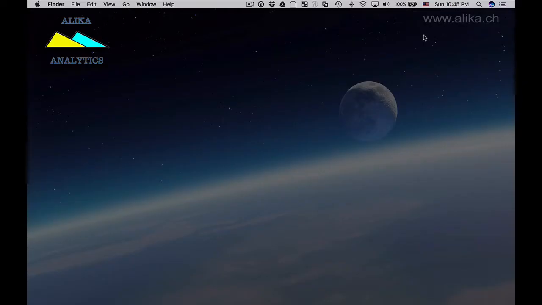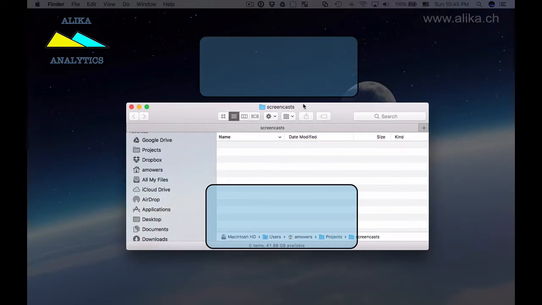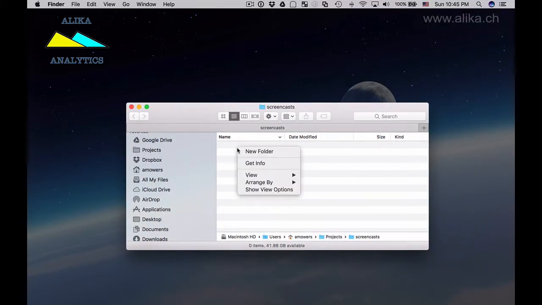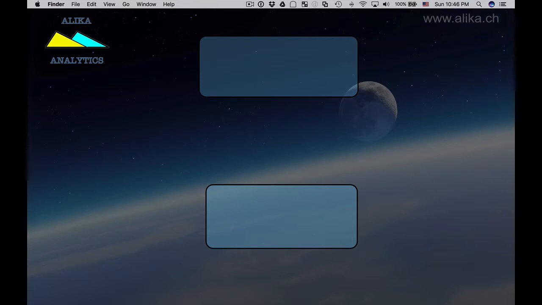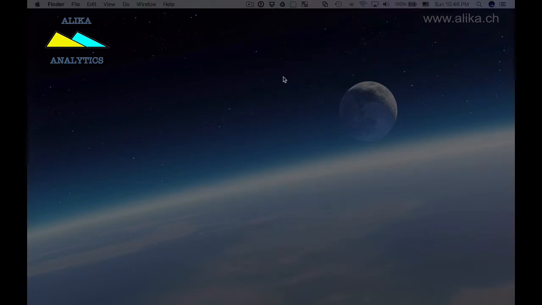Okay, the first thing we want to do is build ourselves the simplest website we possibly can. And we're going to use Atom to create our website, Chrome to browse our website, and Prepros to serve up the website. Okay, so let's make us a space to work in. Make a new folder. We'll just call it website. Great. We'll slide this off the screen so I can drag stuff in from that.